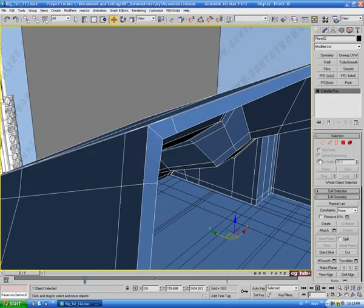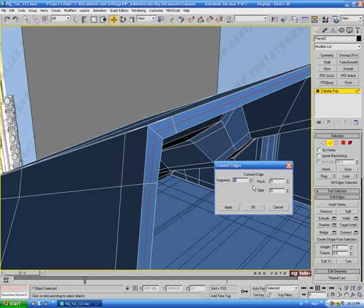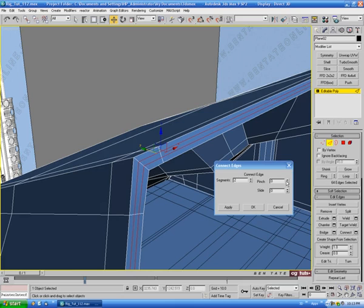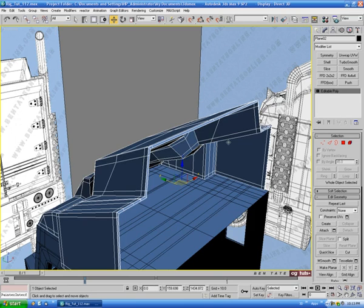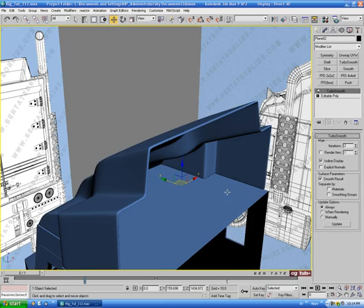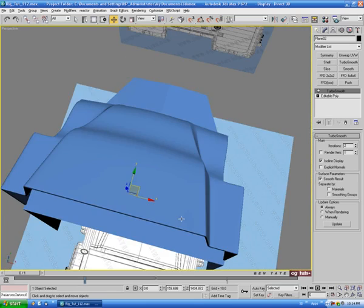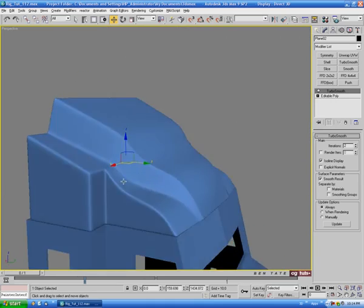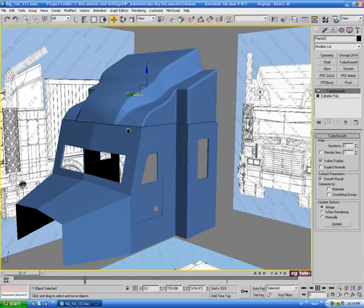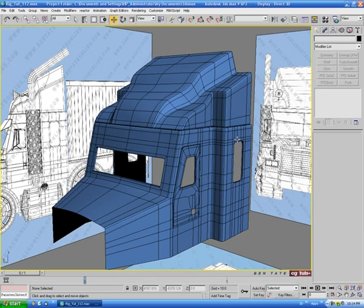And then we'll go in here on the back edge and ring one of these. And we'll add a couple of support edges here just to sharpen it up a little bit. Let's do 2 and pinch them out slightly, maybe about 35 or so. Okay, and then we'll put the Turbo Smooth back on with 2 iterations. Okay, it doesn't look like we have any artifacts, which is good. Let's maybe put the Turbo Smooth back on here and just see if they match up okay.